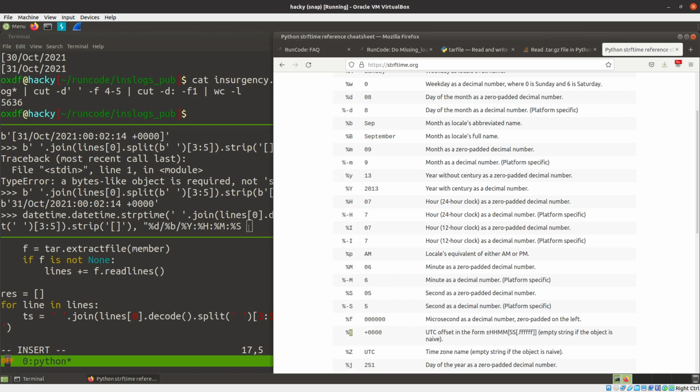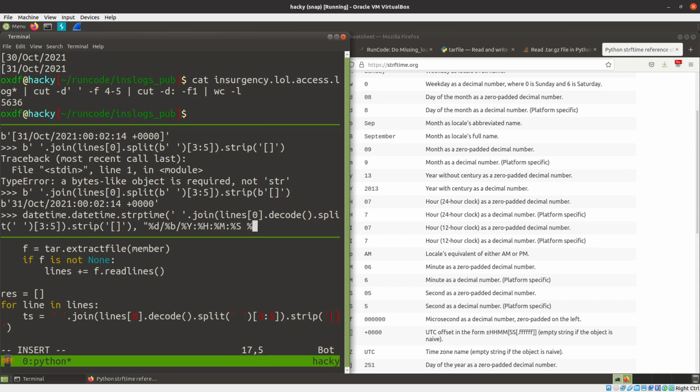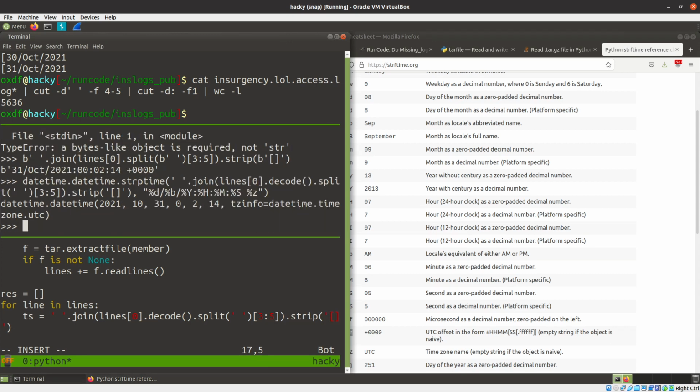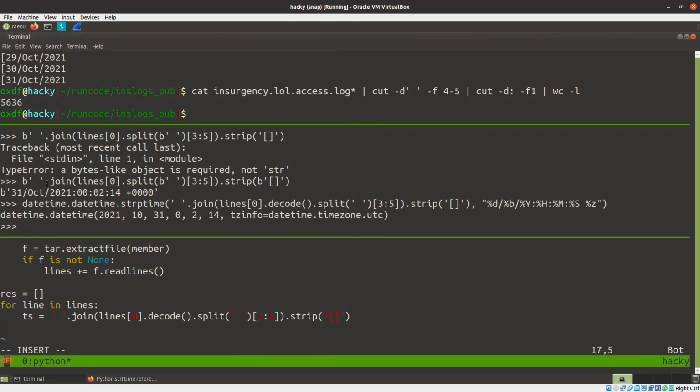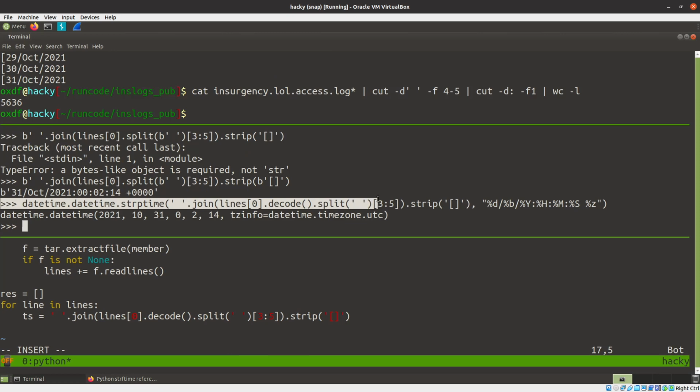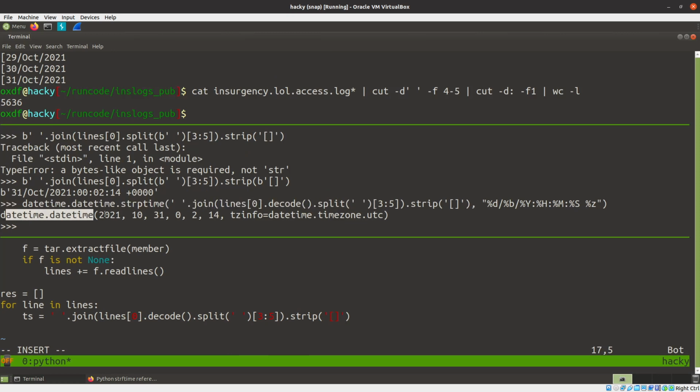So I'm going to use %z. Z like that. And now that should be the end. Let's see if that returns. It's kind of hard to see here because my font's so big, but I ran that, and what came back was a datetime object from 2021 October 31st at 2:14 in the morning in the time zone UTC. So that's exactly what I want.